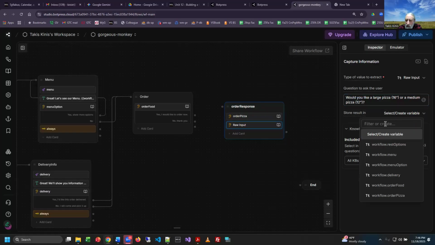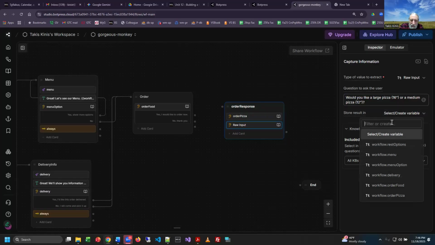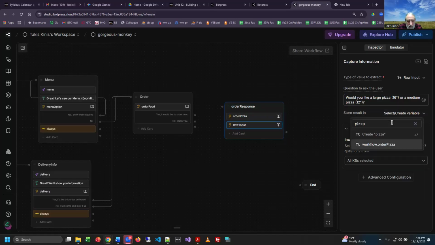And then I'm going to create a variable. We'll call it pizza size. Okay, order pizza, pizza size. All right. Kind of primitive, but hey, it is what it is.